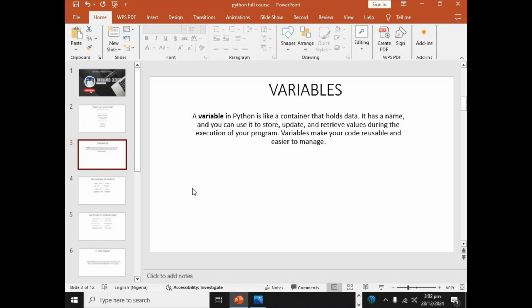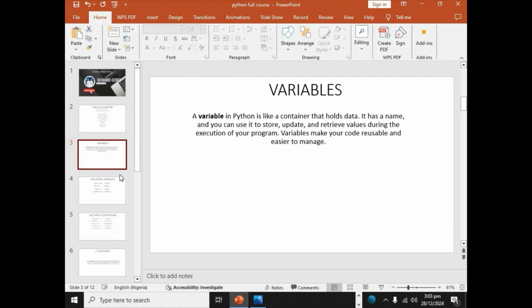Visualize yourself as a carpenter with a box that contains tools: you have a saw, a hammer, nails, and every other tool you need. That box that carries all your tools is what we call a variable in Python. A variable in Python is a container that holds your data. You can use one variable to hold multiple data.